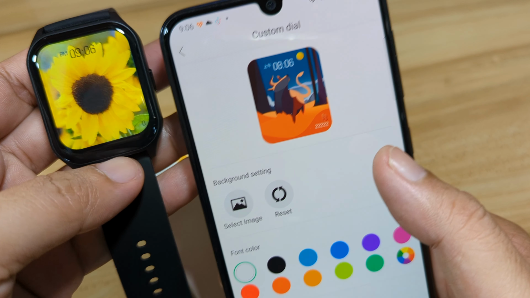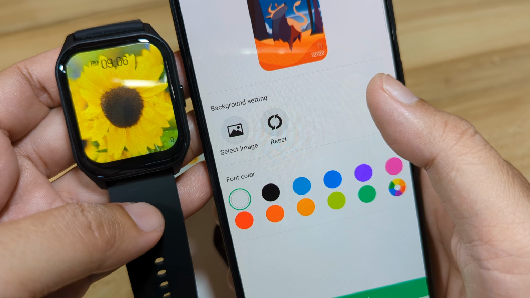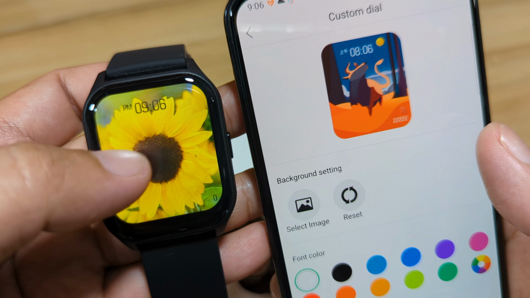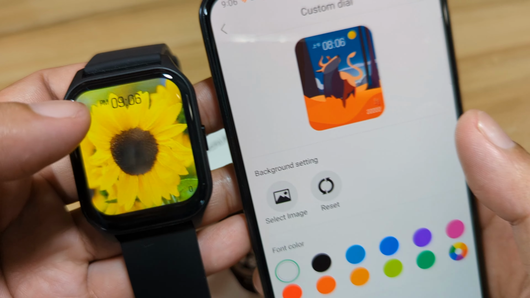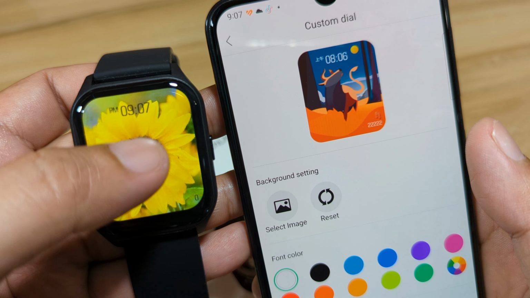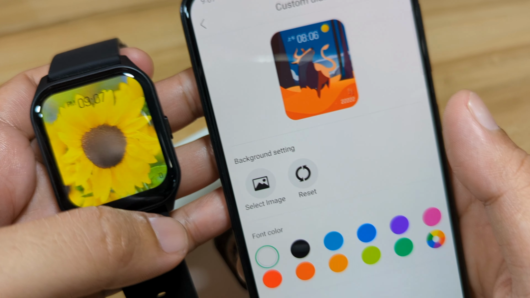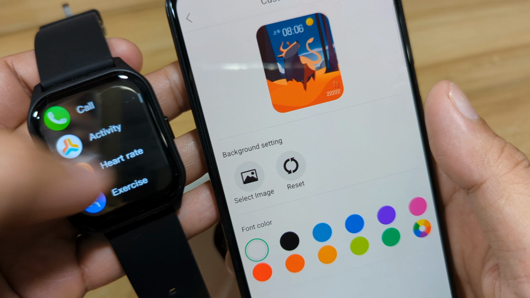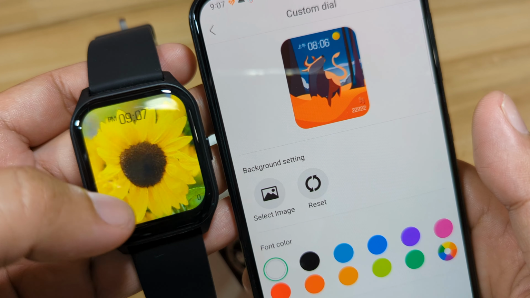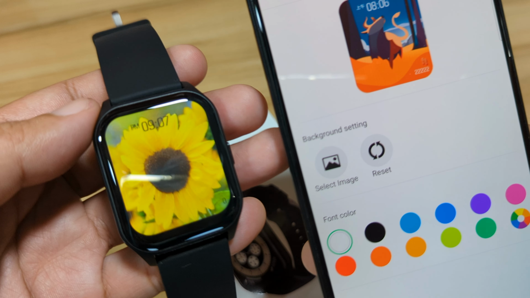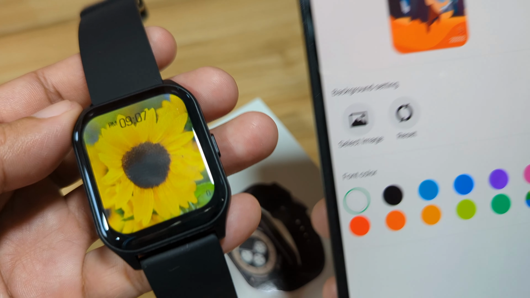There are only a few options or settings for our custom watch face or wallpaper, and the time is very small. I don't like the setup of our custom wallpaper or watch faces. And another one, you can only add 1 watch face at a time to our TechLife Smartwatch Neo.